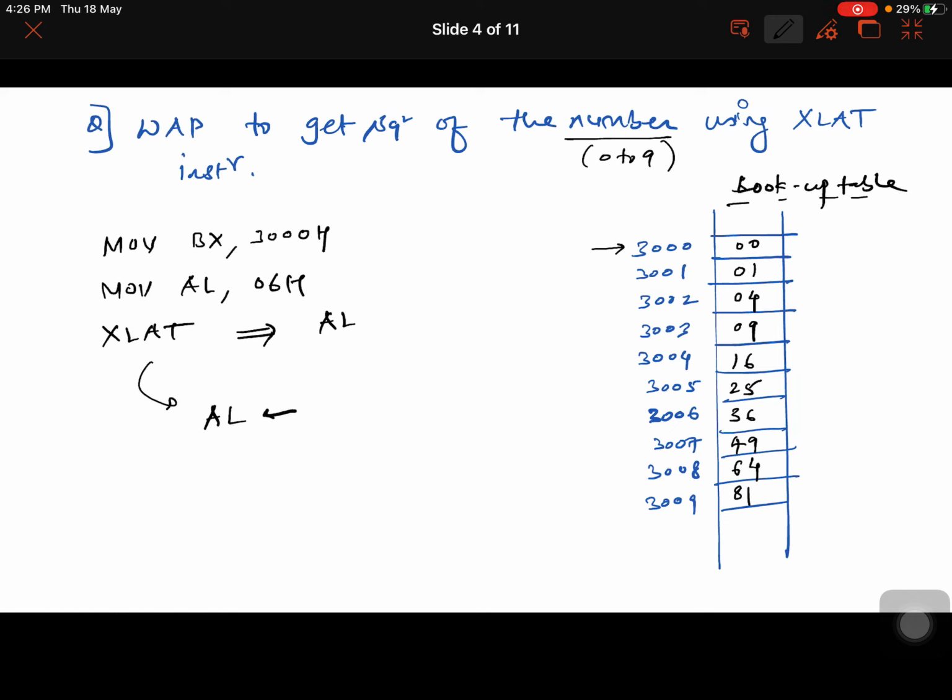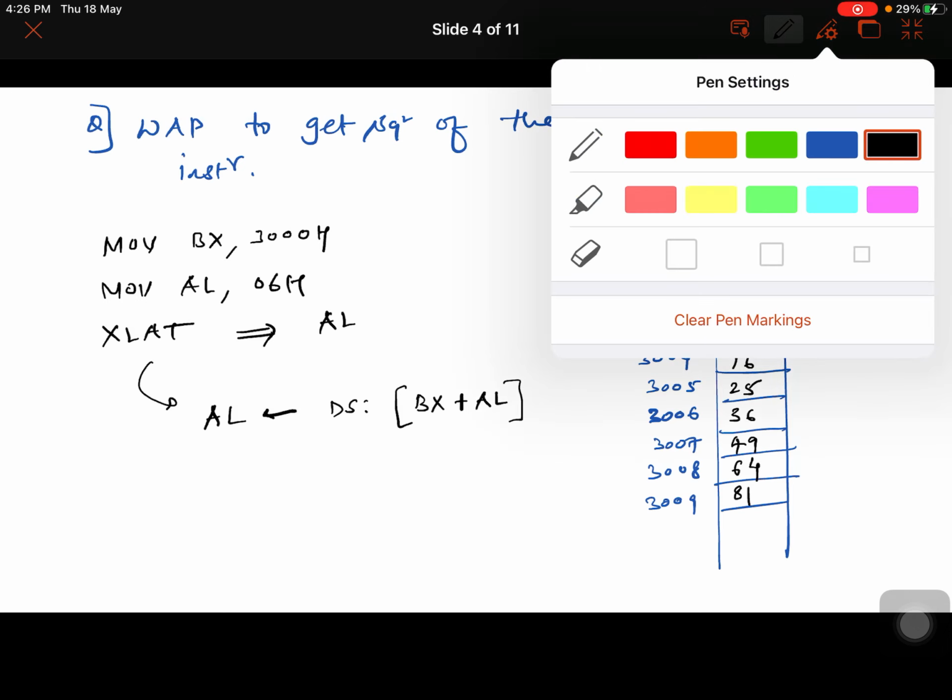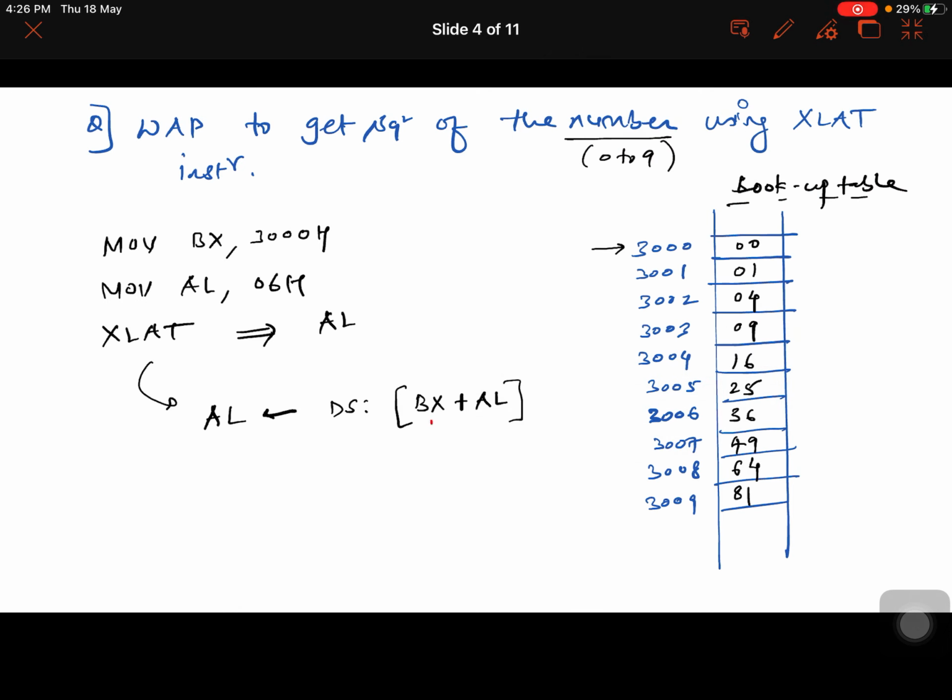What AL actually gets is DS colon BX plus AL's content. Check it out. What does BX have? Come on, BX has 3000. What does AL have? 06. What is 3000 plus 6? 3006.